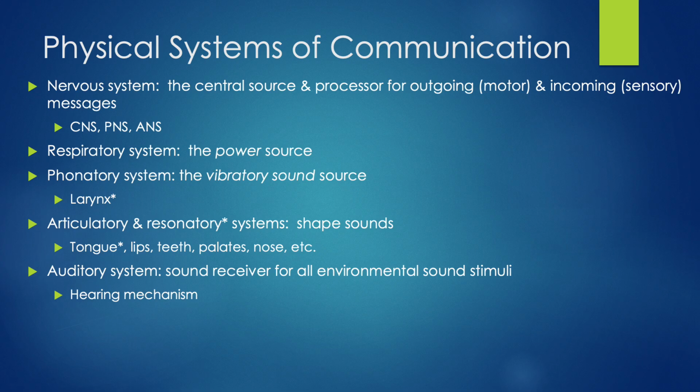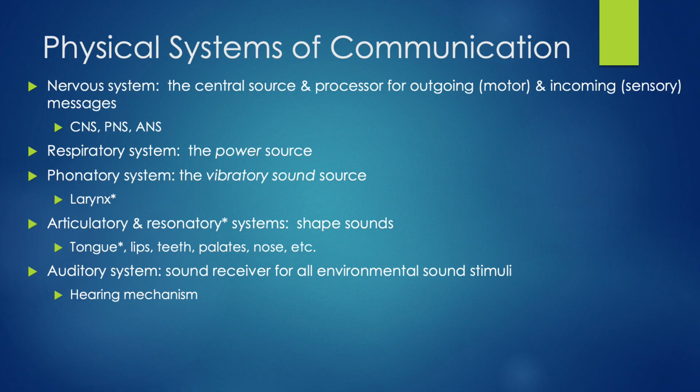The respiratory system, we said, is our power source. So if you see a child about to run in the road, if you think about yelling no, the first thing you've got to do is take a big breath. No! Even if you just imagine yourself, you do that quick inhalation to get that big breath so you can belt it out to keep that kid from danger.